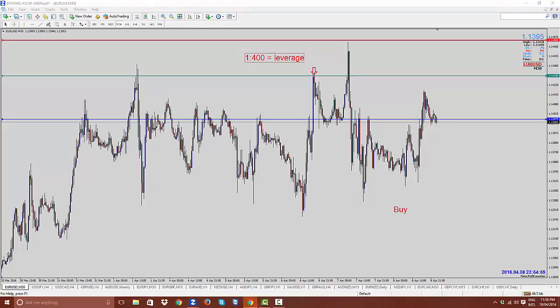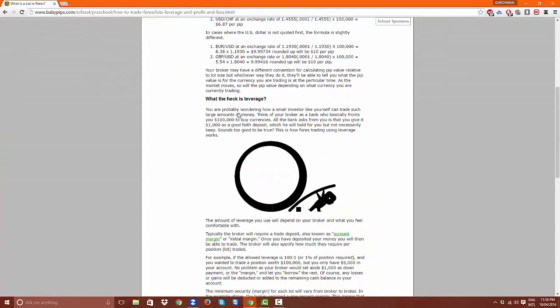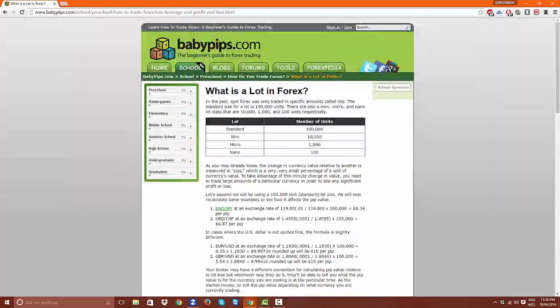Okay, we have covered pips, lots, and trade sizes. Just for a basic idea, if you want to go in depth, I suggest you go to Babypips. It has a very detailed way of explaining all this, leverage and so on. For example, when I said I will be using a standard lot, one standard lot has 100,000 units. Now, when I say mini, that means every lot will have 10,000 units.